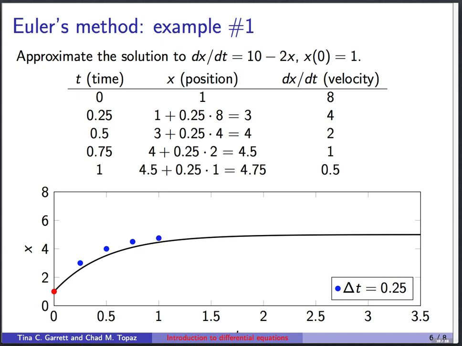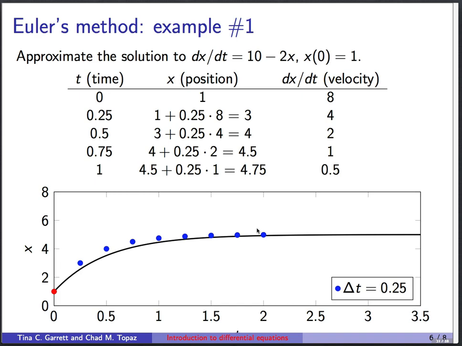And I can just continue this. Doing this results in this series of blue dots, and these 4 blue dots correspond to these last 4 entries in the table here, and then I'll just continue the process for you and show you some more dots that occur from continuing this. So you can see we're not exactly tracing out the black curve. The black curve's the exact solution. We're not exactly tracing it out, but we're doing a decent job. And this is called Euler's method.